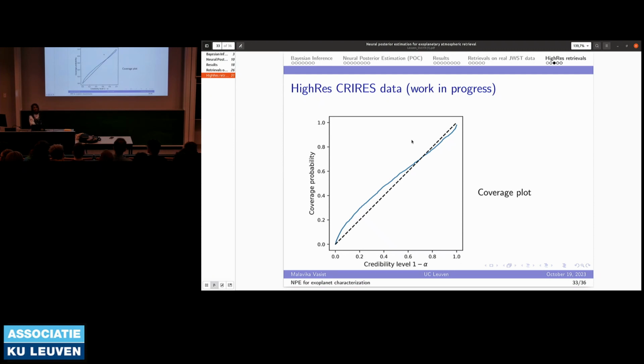Yeah, because you said the nested sampling was overconfident compared to the neural network. But what does that mean? It's more confident, but is it really statistically significantly too overconfident? Yeah, I would say so, because what happens is that your observation would be, so you have your corner plot.